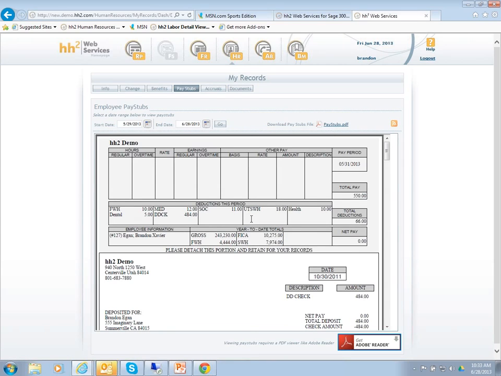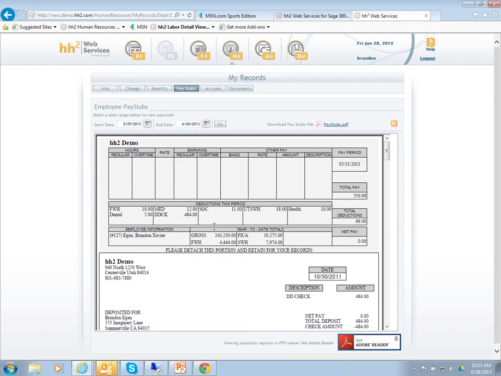The nice thing about this is we do have an app. It's called My Records. It's in the Apple App Store right now for the iPhone or for the iPad. So employees on the fly can gain access to that. So if they're getting a loan, if they're buying a new car, if they need to just show somebody a copy of their pay stub, they can just simply do it wherever they may be, whether they have an internet connection on their particular mobile device or want to use our native app, they can do that there.